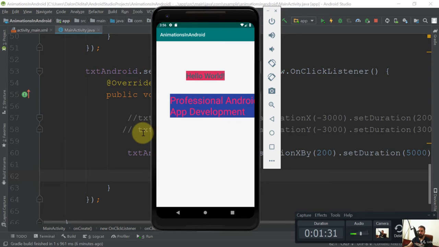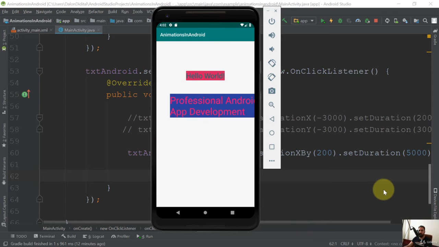And now it's challenge time. Go ahead and use the same animation effect on your leopard image. You can go ahead and add another image view to your layout, and then you can use the translation animation on your leopard and move it to the right, left, to the top, and to the bottom. And make sure that you set a duration so that the animation takes place over a specific period of time. And good luck. Now let's go ahead and learn about the rotation animation.